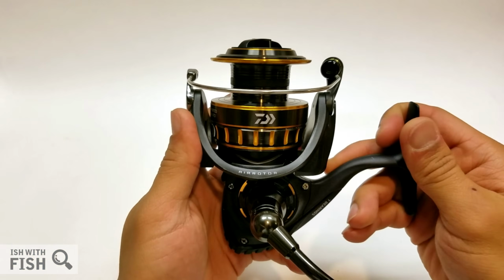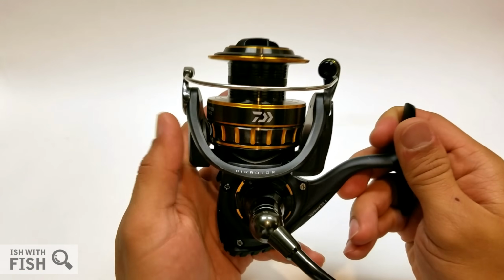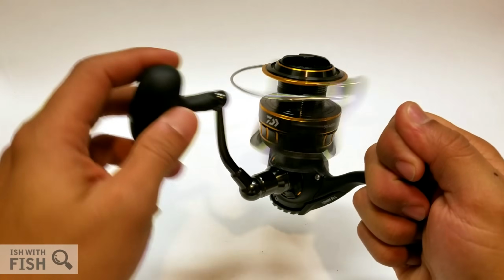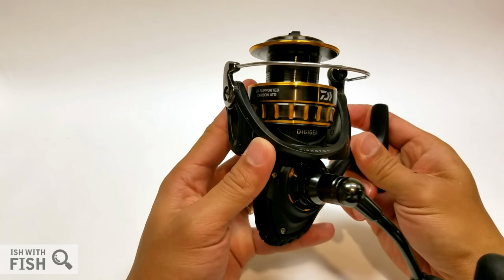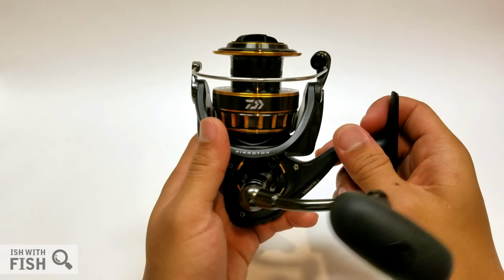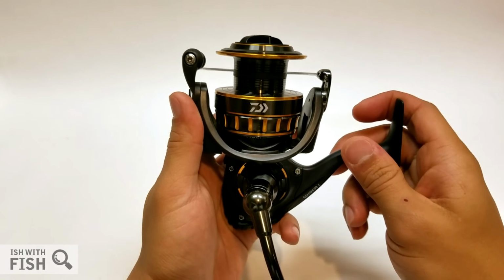The new BG does have a black and gold color design. The original Black Gold series was obviously black and gold, but color scheme aside, that's really where the similarities end. The new BG is a complete overhaul and redesign of the original Black Gold series, and it really showcases Daiwa's latest technologies, all for less than $100. I mean, there's a lot of value in this reel, and it really is a reflection of how far the fishing industry's come in the last 35 years.